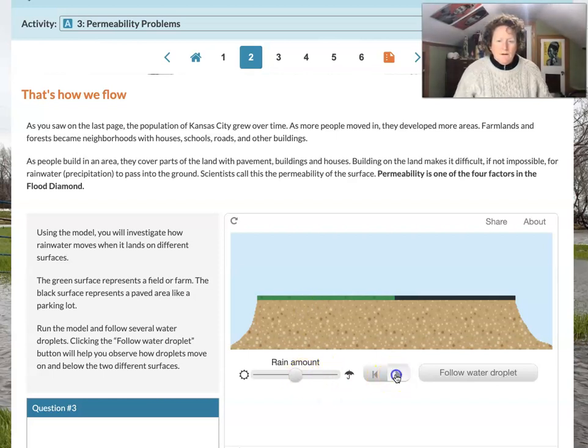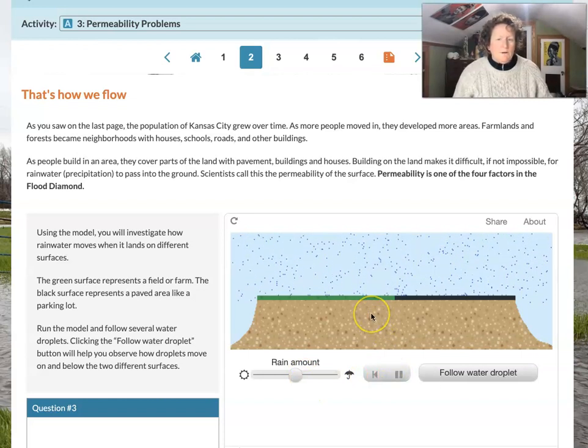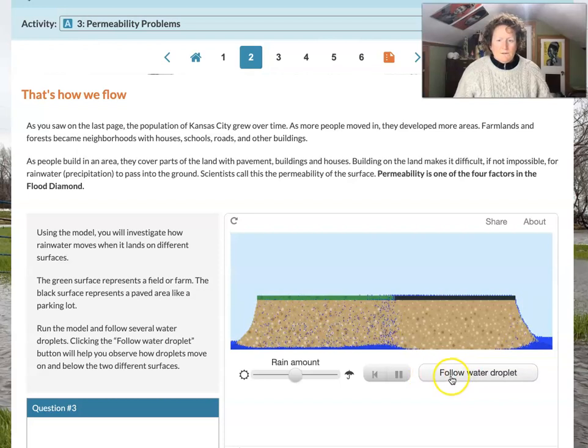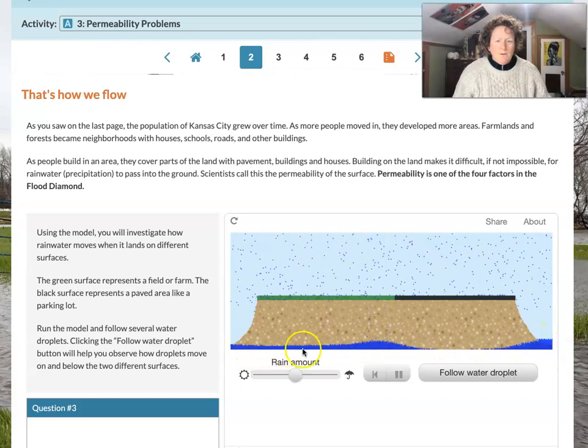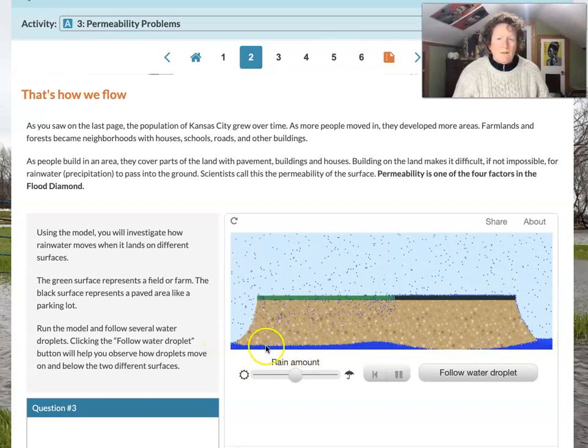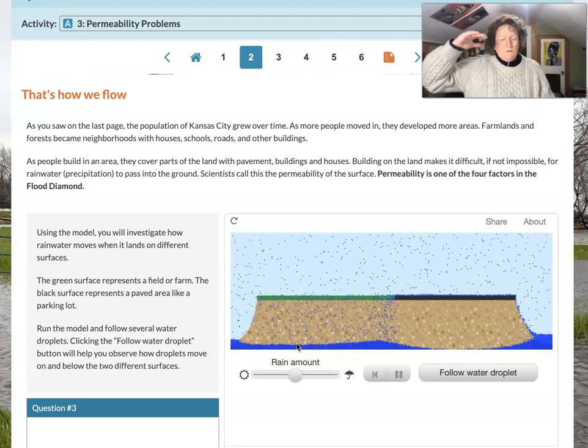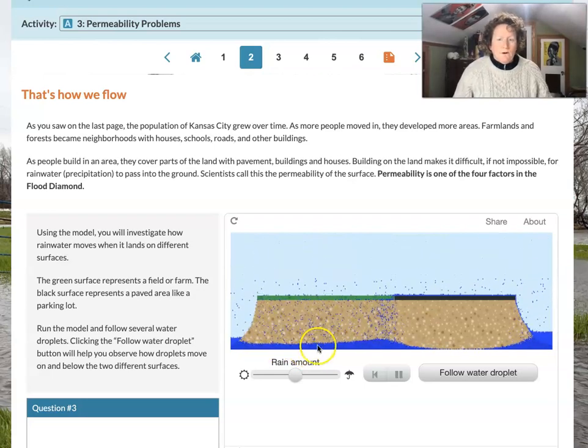I'm going to get it raining here, and you can watch what happens as we follow two different water droplets. One's just going to kind of soak in. It'll take a little bit of a pinball action as it goes into the soil. We'll wait till it rains some more. We can see that the water here is either running off into the permeable area or it's running off into the river here. We can see that the water table here is starting to fill up, or climb up, or get higher as the soil absorbs more rain. You don't have to dig down quite as far to reach water.